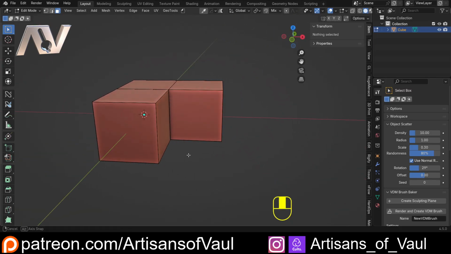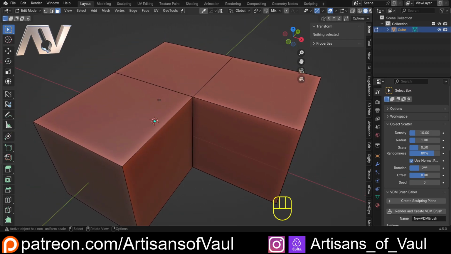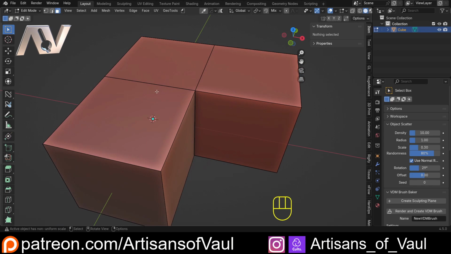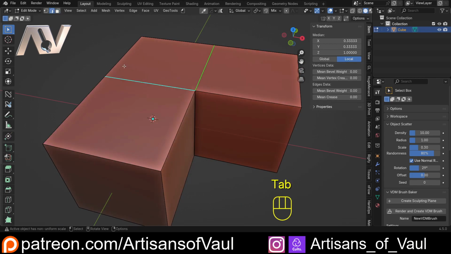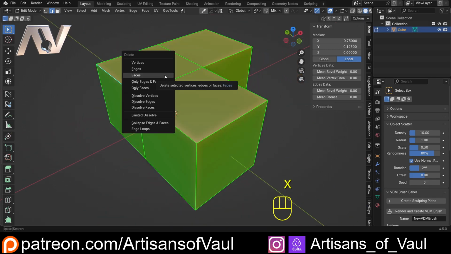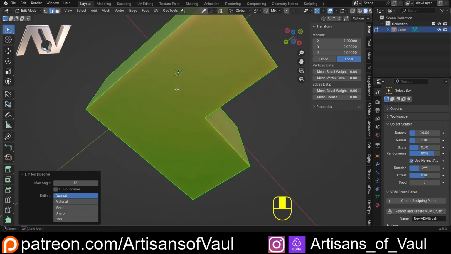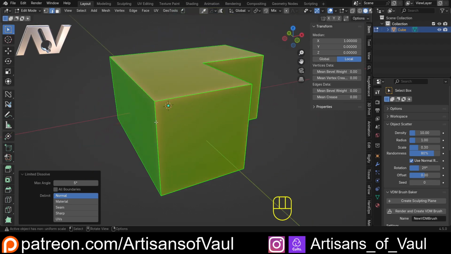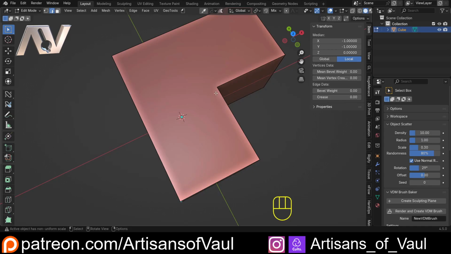Now at this point, what I want to do is make a roof. And again, we could do this a number of ways, like creating separate objects, but we're going to do this relatively simplistically. What we're going to do is get rid of some of these edges. So that edge there and that edge there. So what I'm going to do is press A and then X, and we're going to select Limited Dissolve. And that has removed any of the geometry that has not got an angle of more than 5 degrees separating it. So these are angles here. For this edge is obviously 90 degrees, but the ones that were here were 0.